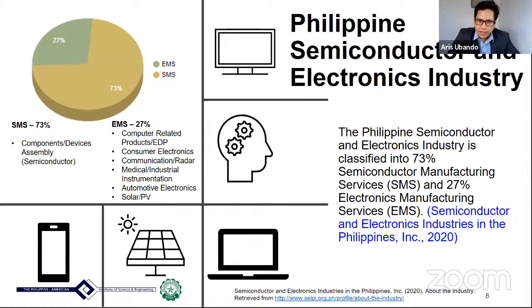But if we look at the Philippine semiconductor and electronics industry, we can see here that it's divided into two clusters. Called the Semiconductor Manufacturing Services or SMS, which comprise of 73%. So mainly here we can see that it's more of the assembly and test of electronics components that are the main drivers and businesses here in the Philippines.